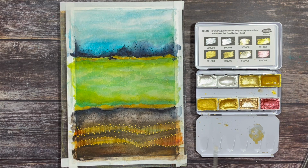But I can't just add star gold in that section. I also am going to add it in other sections as well. Otherwise, it will make the painting look very unbalanced.